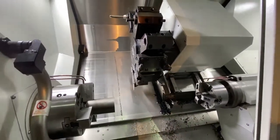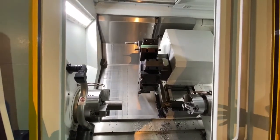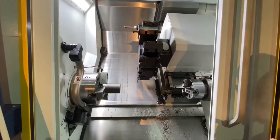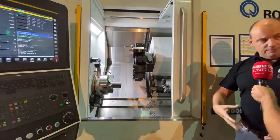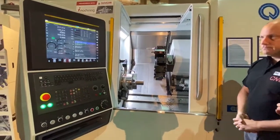The Y-axis is plus or minus 50mm on here. We're going to press the cycle start button so you are going to see this demo in action. What is interesting is if you go up to the GL350, the next machine up, you get a plus or minus 75mm Y-axis — even more capacity for your off-centre work. It's absolutely fantastic.